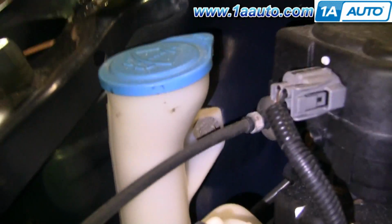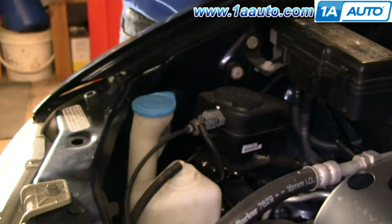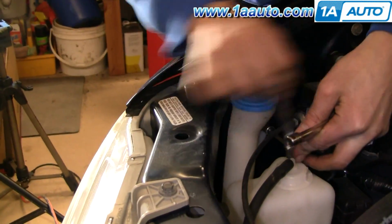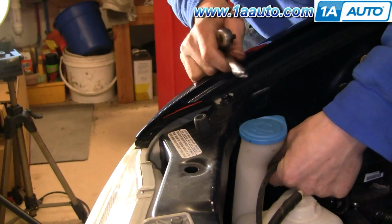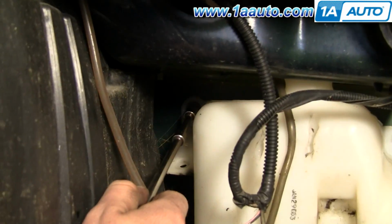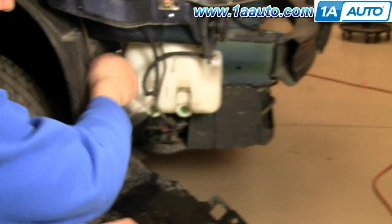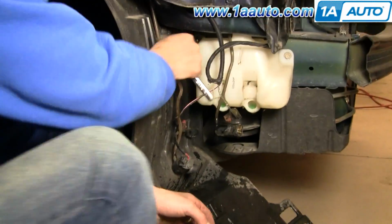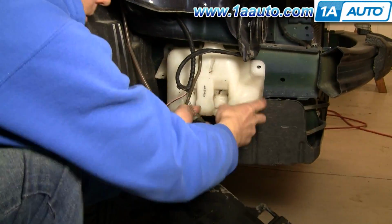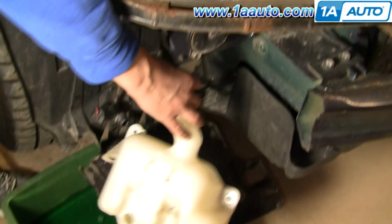Up on the top side underneath the hood where you fill the washer bottle, there is a 10mm bolt. Use a 10mm socket with a ratchet extension. I'm going to speed up here as I remove that bolt. Now back down low, there are 2 bolts that hold the bottle to the frame, one back there and one right there, and I'll speed up as I remove those. Now that everything's unbolted, you can just let the washer bottle drop right down.